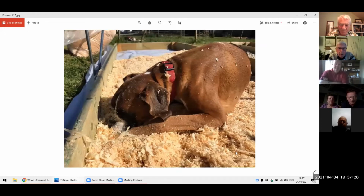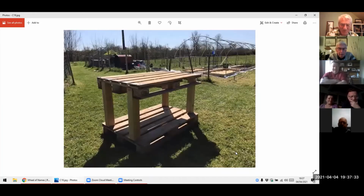That's my youngest boxer helping, or not. There's probably another one of him.